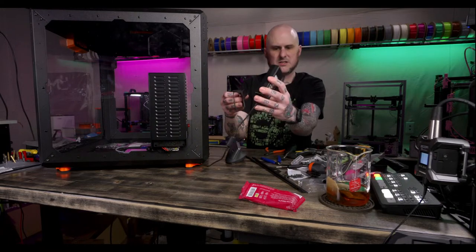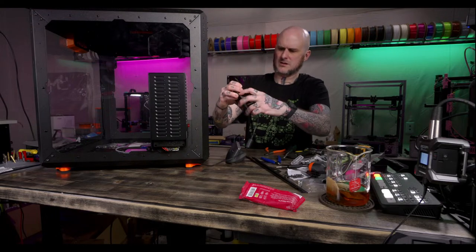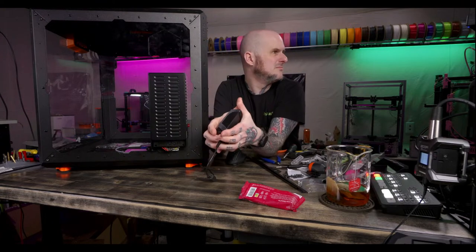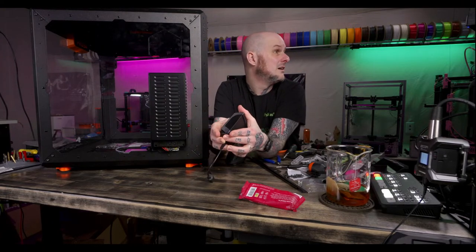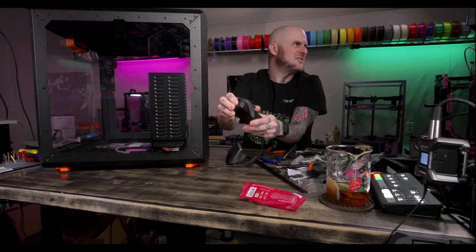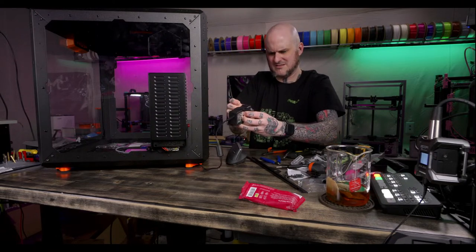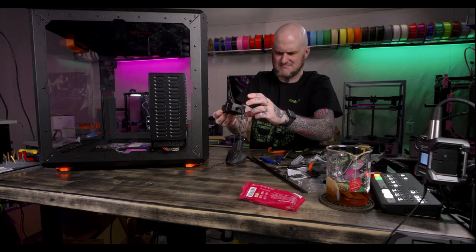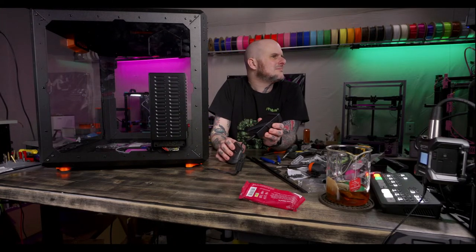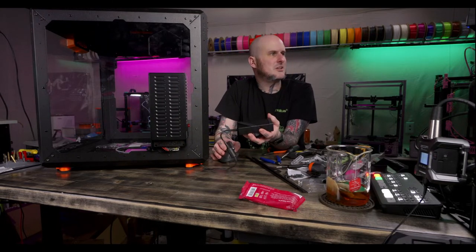Okay, so I think this goes into here. Yeah, this goes into here. Tight fit. Oh, this won't fit in here with the screw without it being screwed in. Damn it. All right, I can't screw it in once it's in, I think. Can I? How does this mount? I lost my mouse. Multiple monitors. It's so easy to lose my mouse.